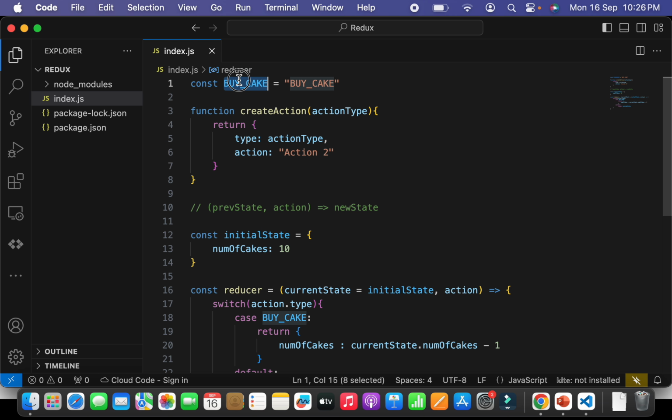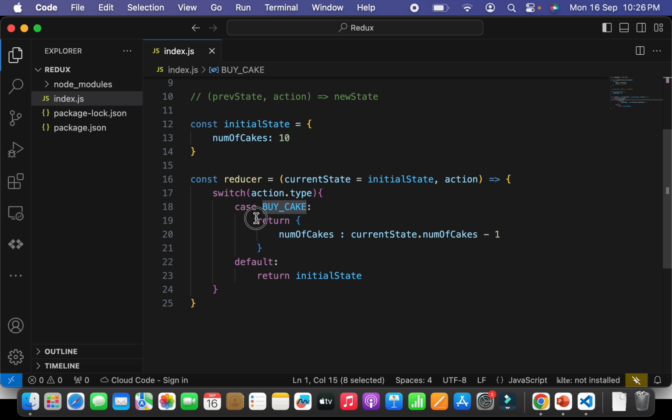So I have created buy cake already here. Whenever a customer buys a cake, you have to return a new object that represents a state, and that will always remove one cake from your current count of number of cakes. So in your current state the number of cakes, for example, is 10, you have to remove 1 and the new one will be 9. Keep it in mind that the state object is not always a single key.